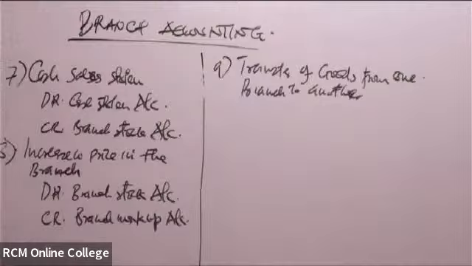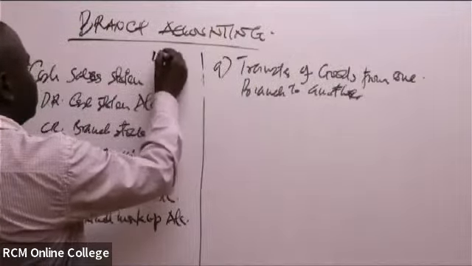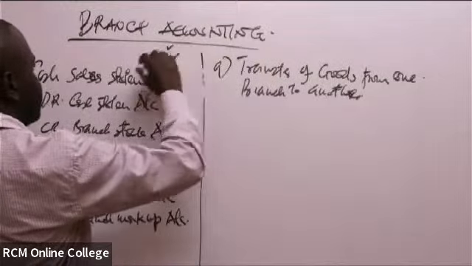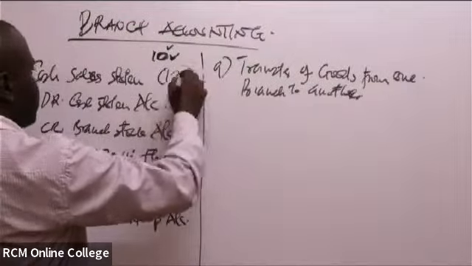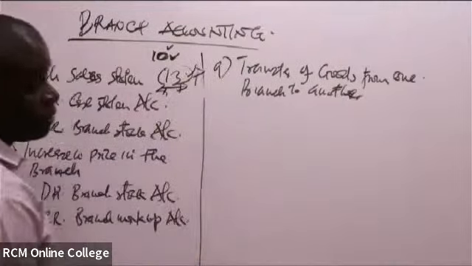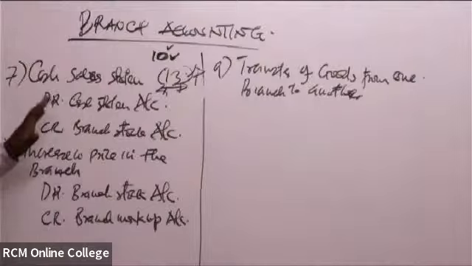The value of this stock will likely be increasing at the branch. In this case, you supply them at maybe 10 shillings. But this is the price you expect they'll end up selling at. Maybe they increase the price and sell at 13 shillings. So the value of that particular item at the branch increases because they have adjusted their prices up.